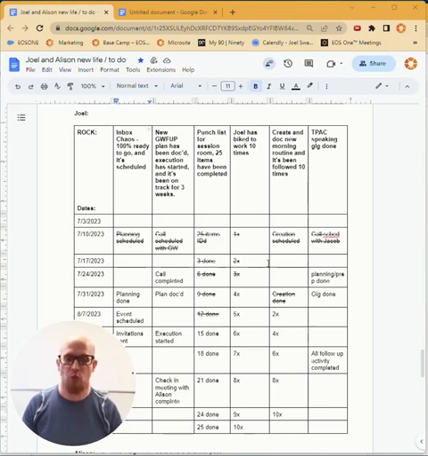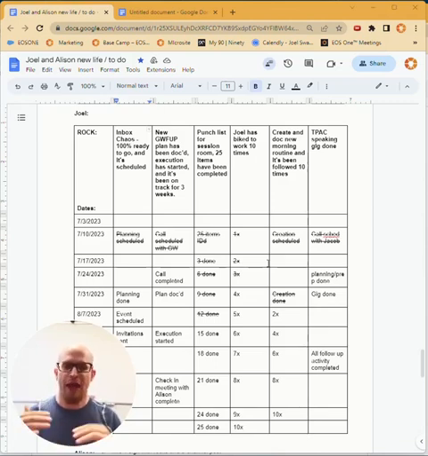Now, a couple things on this. One is that the way that you set up your rock milestones usually is not the way that the execution of the rock actually goes. So I don't want you to freak out about that. It's relatively normal to get halfway through a rock and discover you got to rejigger stuff, and that's totally fine. This is a tool for you to get it done.